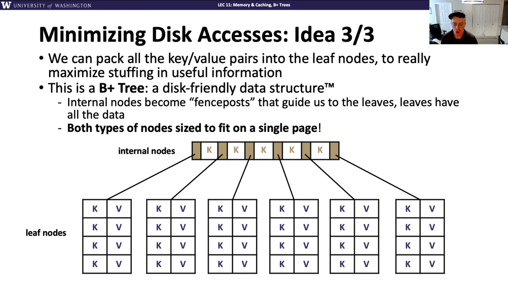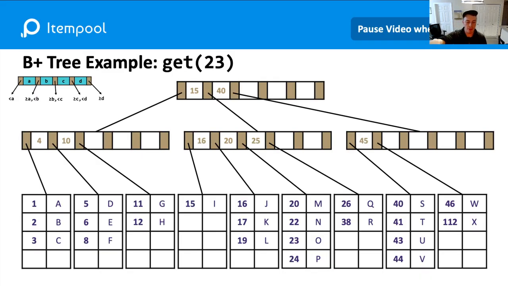So let's do a practice problem with this. Let's try to think of, looking at one of these B plus trees, what data am I actually going to look at for a particular key? Here I have on the top left an example showing you how to read these internal nodes. Take a second - with what I've shown you so far, how many nodes are we going to have to visit in order to call get of 23? Figure out the value associated with the key 23. So take a second, how many nodes are we going to have to look up in order to get this key?